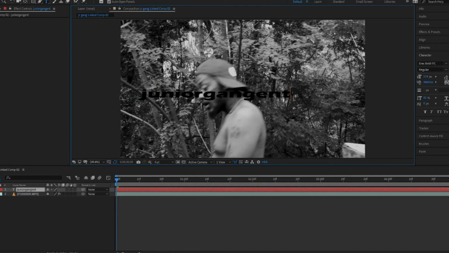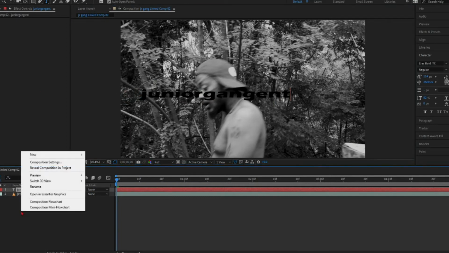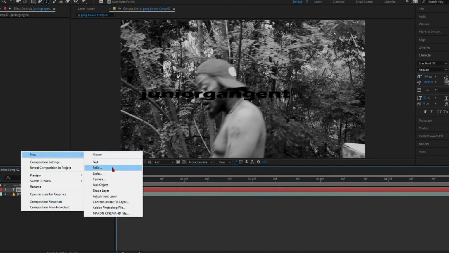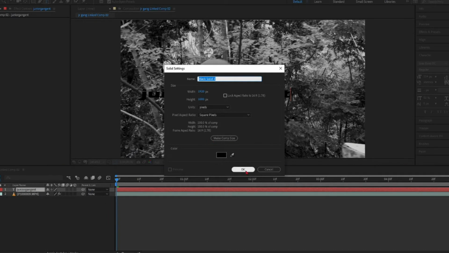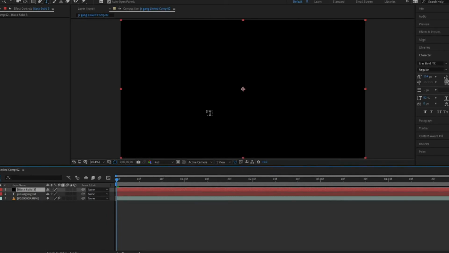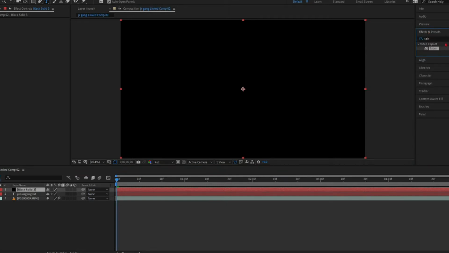Once you do that, you're going to right click. Look where my red arrow is. Y'all see my little red mouse piece right here? You're going to right click right in that area and click Solid. Once you click Solid, you're going to click OK. It's going to go on the black screen, y'all. Please don't get scared, because that's when the fire comes in.